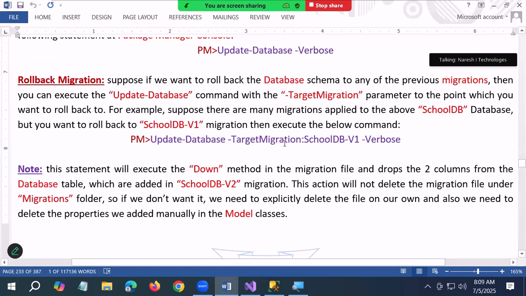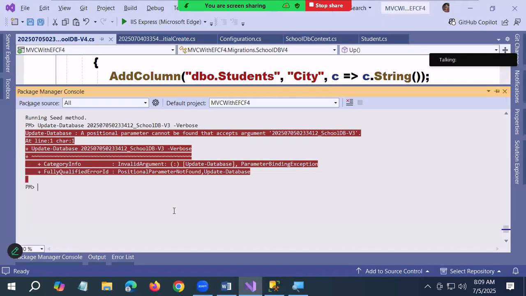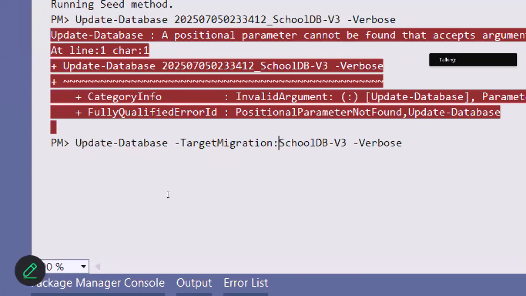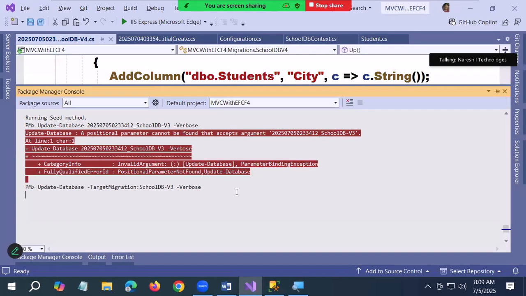What is it? Target database. I missed this. Then I should specify the version. Oh, I don't require to give this timestamp here. The name what you've given is enough. The timestamp is not required. SchoolDB-V3, that name is enough.